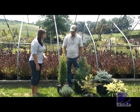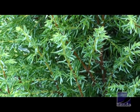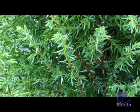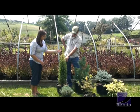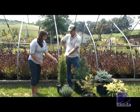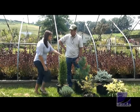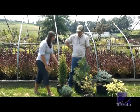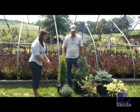So nice, compact, narrow, upright grower, good for tight spaces. And the new growth on this is stunning bright gold, and it subdues to this tamer gold color that we have now. And again, it does have a little bit of a blue cast within it, so it has a bicolored look as well. And even though some evergreens are more spiky, this is very soft, actually. For a juniper, it's extremely soft. Very soft.